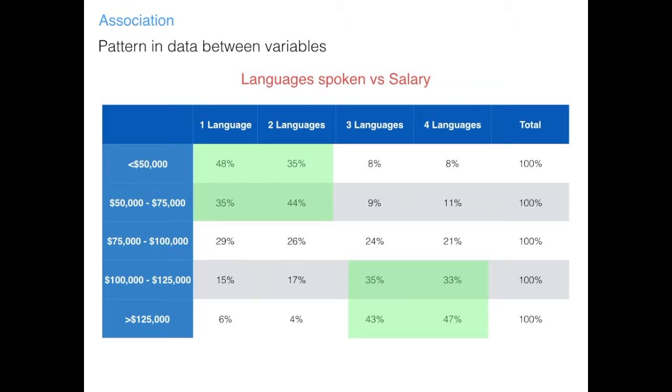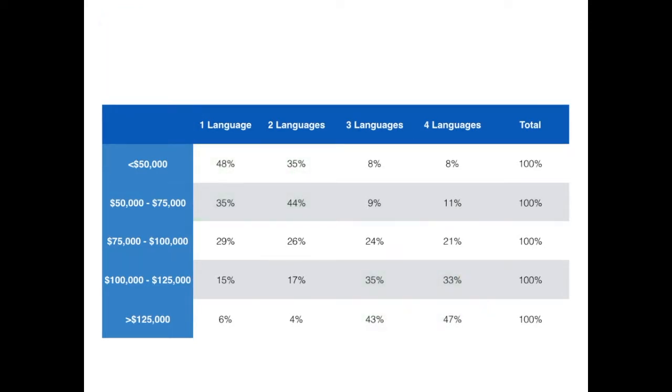This brings us to an important note. There doesn't necessarily need to be a cause and effect relationship for there to be an association. An association is only a pattern between two variables. In this case, it is likely that knowing more languages caused people to be in high demand and thus earn a higher salary. But we need to be careful. This doesn't mean that if someone pays me a salary upward of $125,000 that I'll magically know how to speak Chinese, French, German, and English.